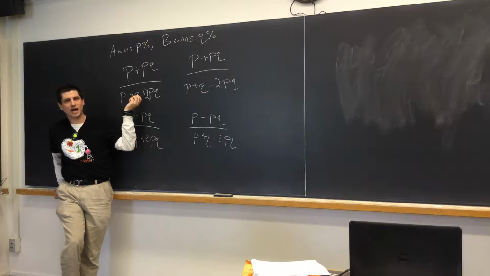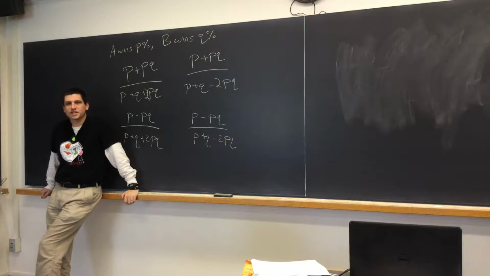How would you figure out which one of these is a good predictor? Or conversely, how would you figure out which one of these is bad? How would you analyze something like this? Yes? You can just assign values. So you could assign values. Any thoughts of a good value to assign to either P or Q? Assign one to be 1 and the other to be 0. This is the invincible team, and assign one to be 0, the team that always loses.